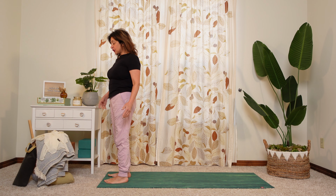Inhale, slide your front foot back. Child pose or downward dog for 3 deep breaths.